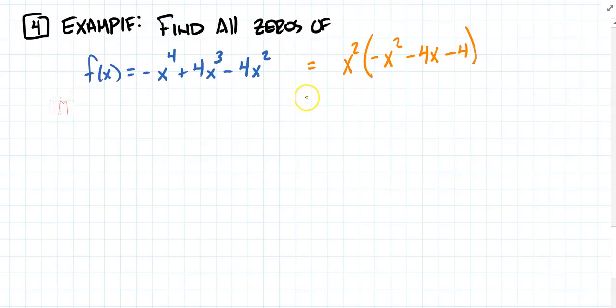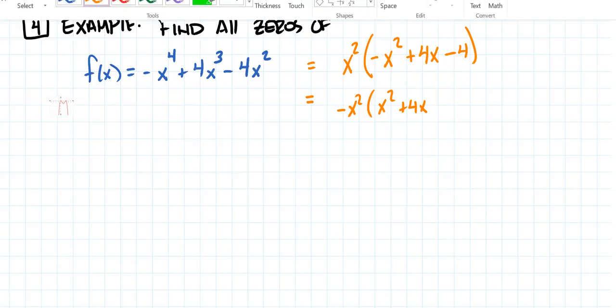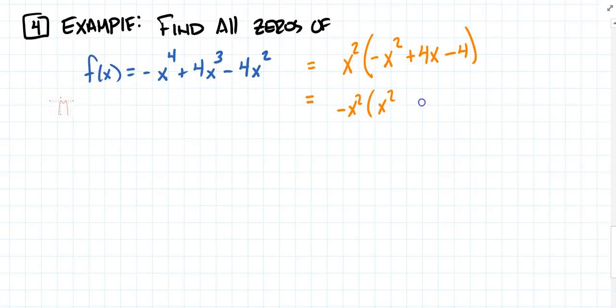Now I'm going to factor out a negative 1, since you are allowed to do that. So I'm going to say this is negative 1 times x squared. Hold on a second. This should be plus, so now this is going to make this a minus. My bad, guys. Sorry, give me 1 second. Okay, this should have been a minus sign. So minus 4x, and then this is going to be plus the 4. Okay, good. So now I'm going to go ahead and try and factor this thing right here.